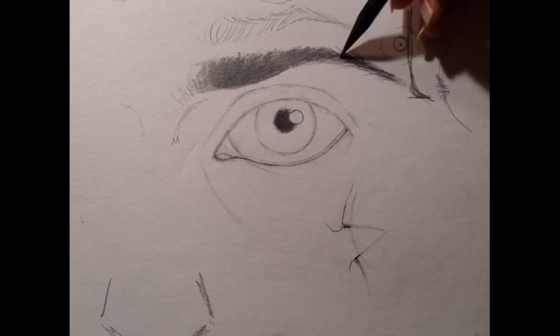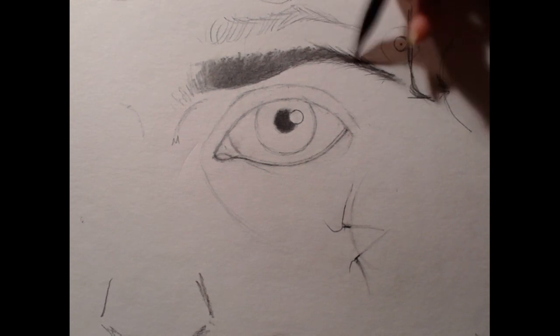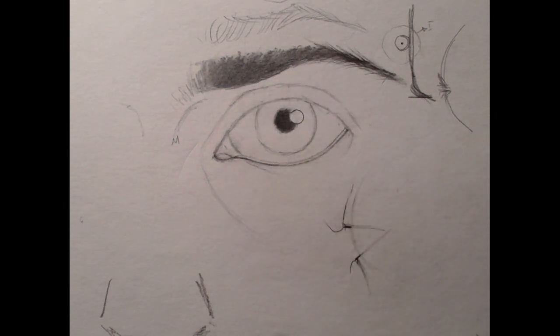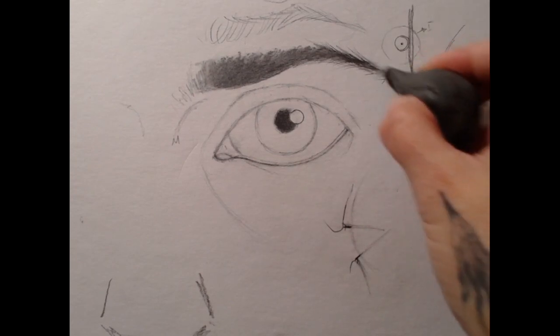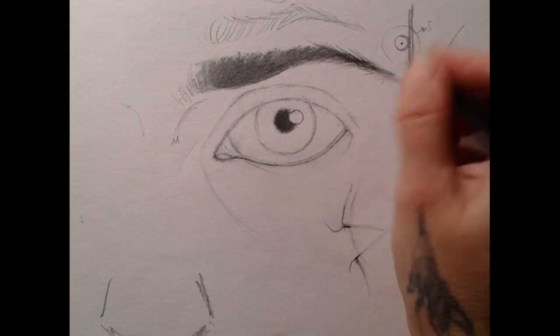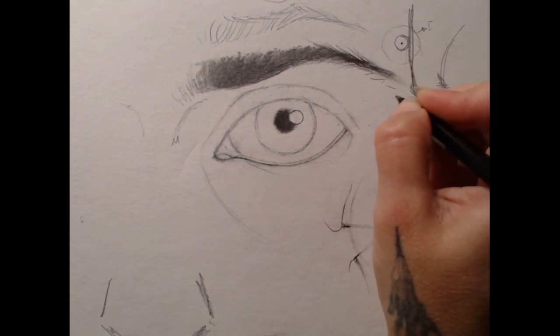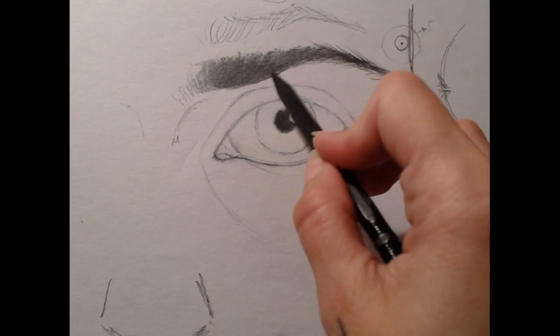Something like that. And towards the end, the lateral end of the eyebrow fades a little bit. They get pretty small back there, until you end up having, or at least I certainly do, stray hairs even, like this. But again, people might pluck that out or not.